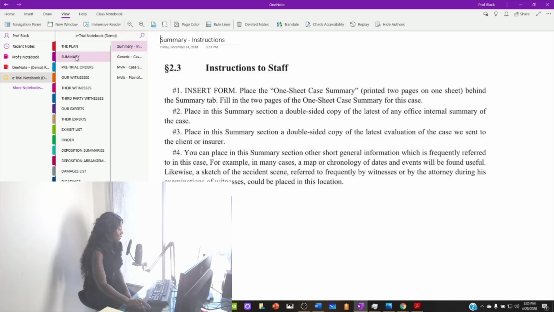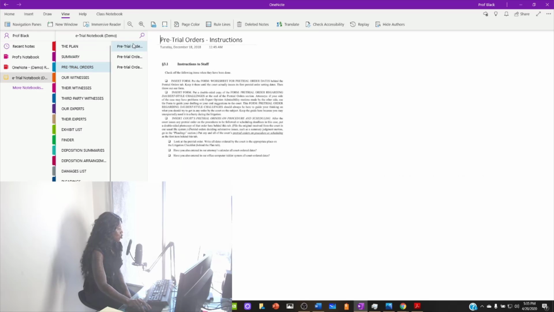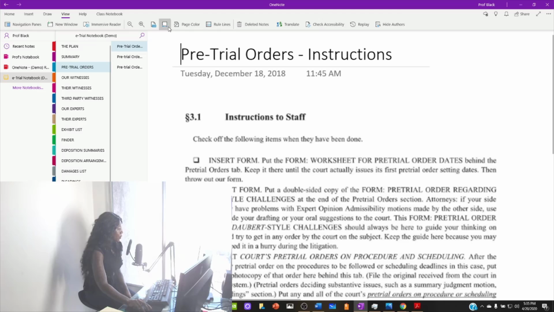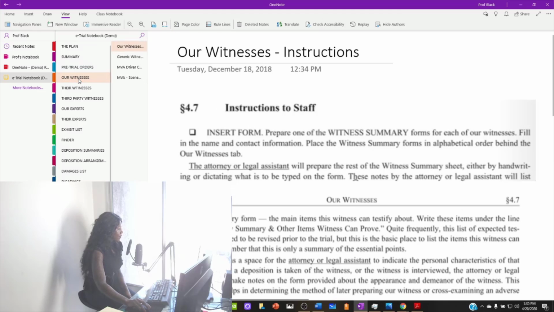And then the next section is the summary. Within this section, you'll see the different pages. Each page is going to start off with the instructions for that particular section. So you have sections for our witness, their witness.